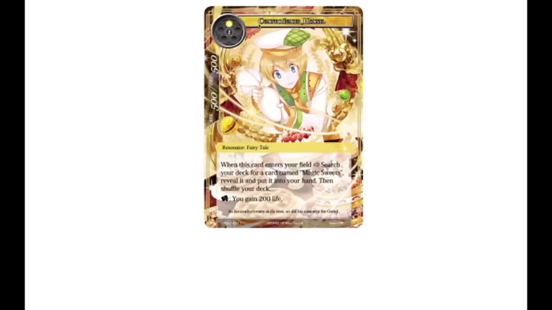Infectioneer Hansel, he is a 2-drop 5/5. And then when this card enters your field, search your deck for a card named Magic Sweets, reveal it and put it into your hand, then shuffle your deck. And you can tap him to gain 200 life. So he's a search mechanic and he's a life gain mechanic for a 2-drop 5/5. That is pretty good for a fairy tale, and it's pretty good in that 2-drop slot.